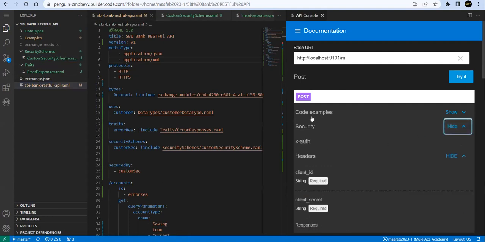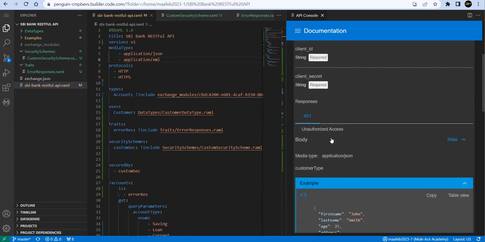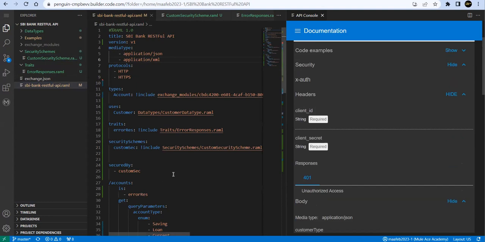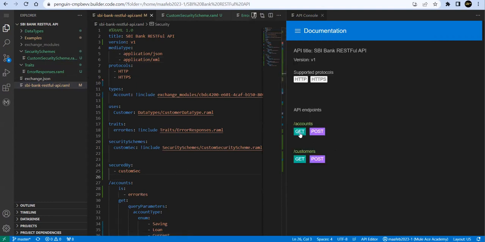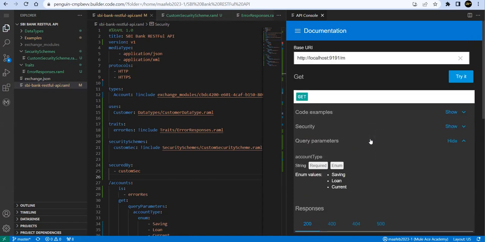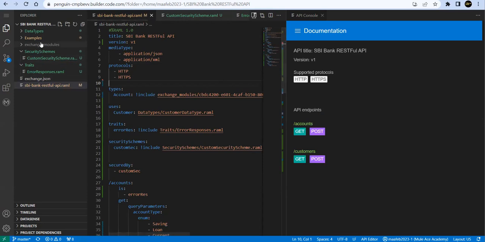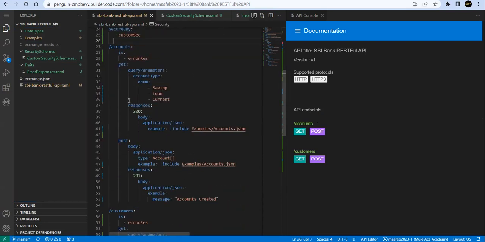X auth, still X auth is coming. Just need to check. X auth. Okay, something is not getting synced, but you can see that now all our methods.